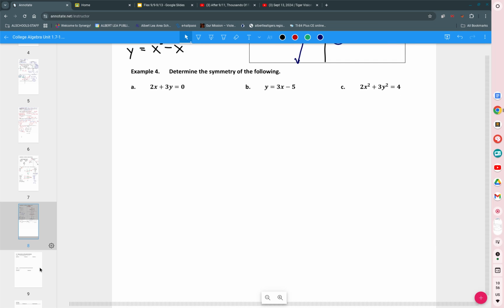So we'll play the guessing game. Turn to your partner, and I want you to not work this out. I simply want you to decide, do you think that that is symmetrical about the x-axis, y-axis, the origin, all of them, or neither? You got 5 options. Don't actually work it out. We'll work it out together. Just take a guess. You got 20 seconds. Come up with your guess. Go.